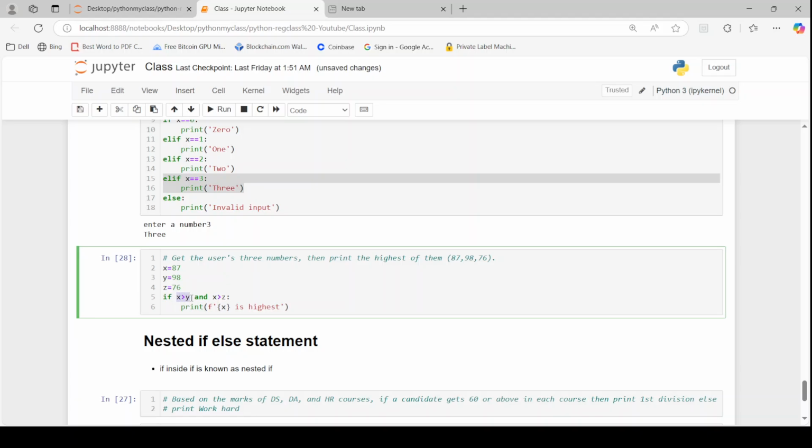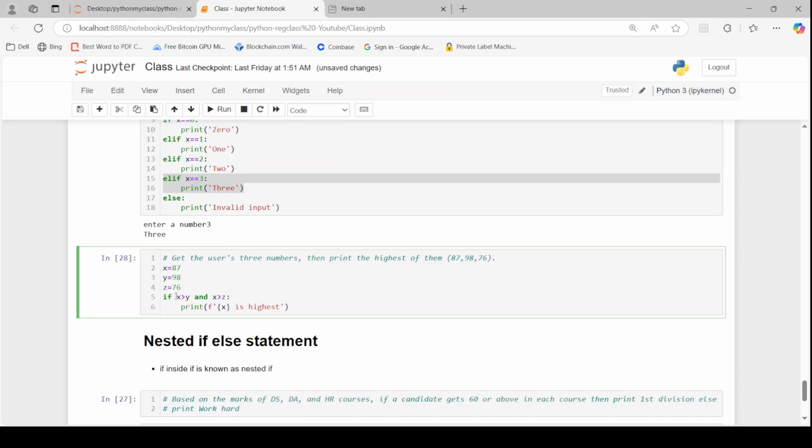This is a condition, this is also a condition. So this and operator will check whether the two conditions are satisfied or not. If both the conditions are satisfied, then only will it go inside this if condition and execute whatever is there.